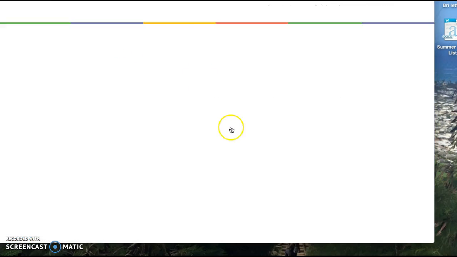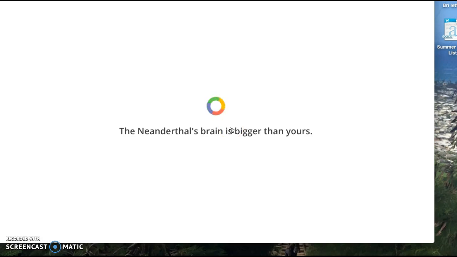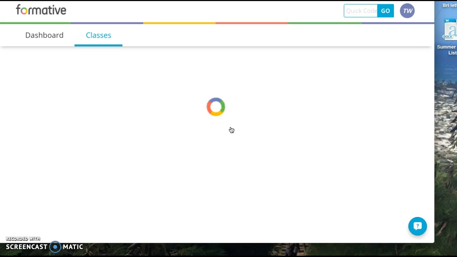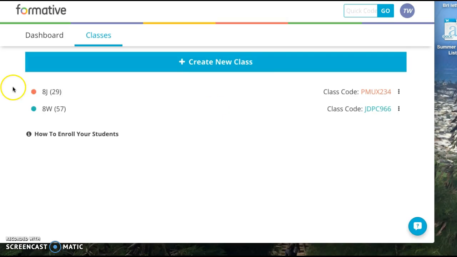So as you can see when you click on your classes, it's taking a little bit of time, just be patient. You can form your own classes and give the class codes for the students to be able to access it. It's fairly easy to add students, and you can even see, if I were to click down, all the names of my students in these classes, so it's easy to tell who's part of it.